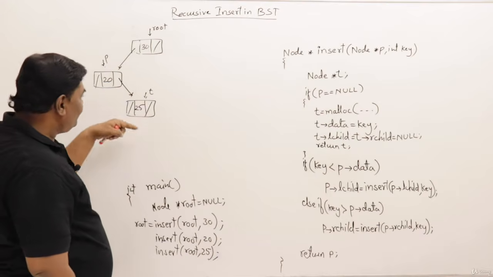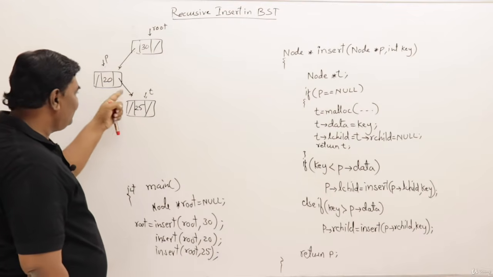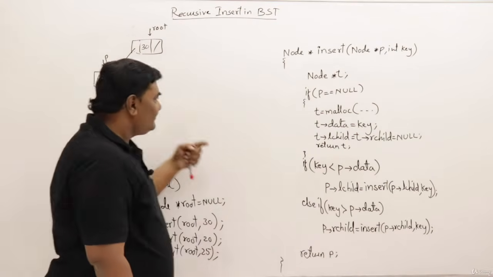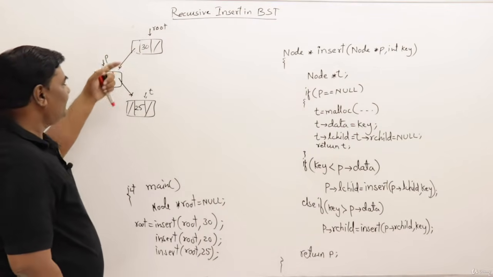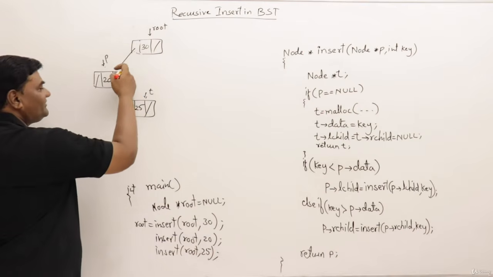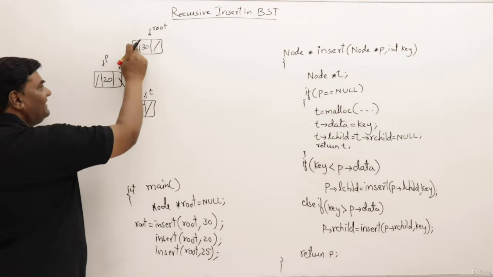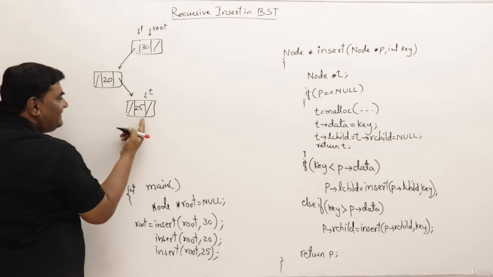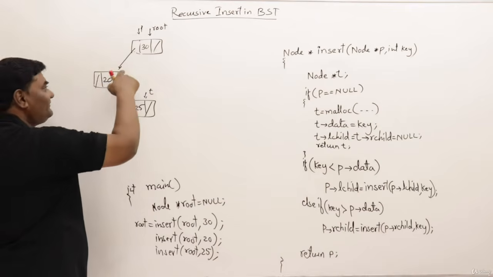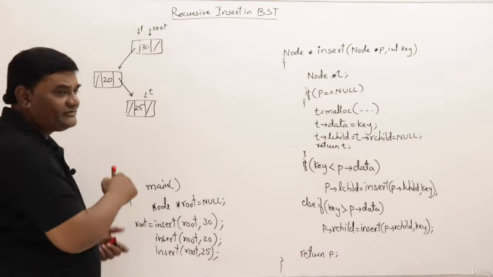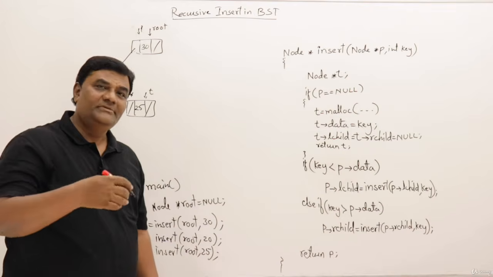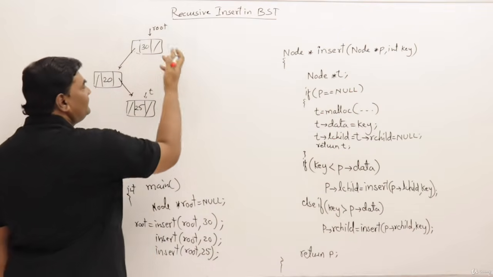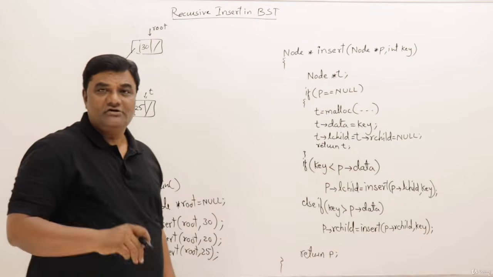So this call has finished. So it went back and assigned this link. Now this call also finishes. So return P. So simply it goes back to the previous call, right? From here it has came to the left side. So it will try to assign the same address again here. And it will go to the previous node. So this node's address will also be assigned here. So it's the same address only. It makes no difference. So reassignment of the same address will be done. Then from this call also it finishes. So that's the end because that was the first call.